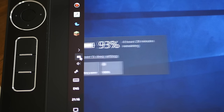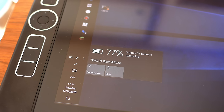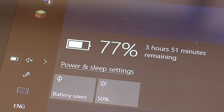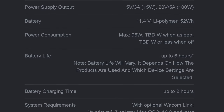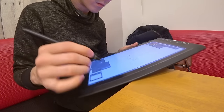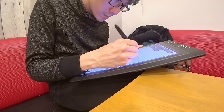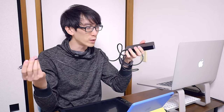But worst of all, and this is a big one, is the unbelievably lacklustre battery life. Laptops which last no more than 3.5 hours are a relic from the 20th century. The 13-inch is supposed to have 6 hours of battery life, but I never got more than 3.5 to 4 hours, and that's quite pathetic. One of my personal issues with this device is the size of the power brick — not only is it kind of large, but it's also just kind of inconvenient, unlike the Mac power cable where you can actually wrap it around the brick. The only cable management you get is this tiny little hook on the end.